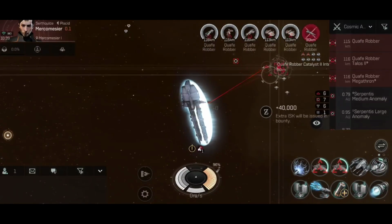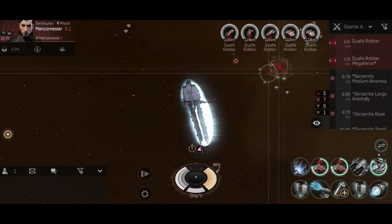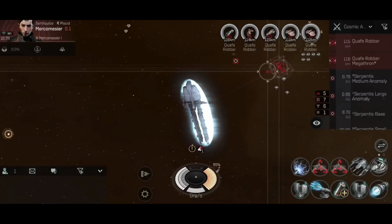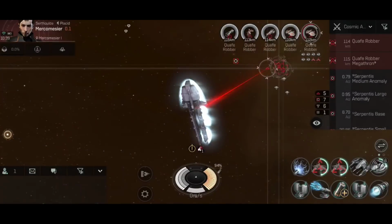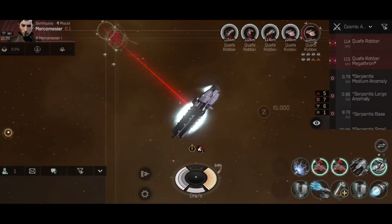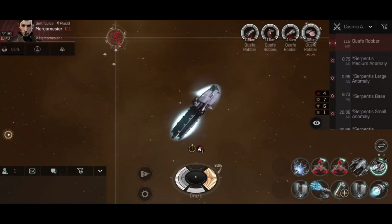You can see that one's coming closer. We're now going to move on to the Nemesis here. So this first shot here doesn't have the signature radius bloom because obviously we haven't got the target paint to go across yet. It's still able to hit because of how far away they are. Means we're going to take another shot here. Hopefully this will be not quite enough to go down in 2 hits. Third shot will do it. There we are, we swap now onto the second Nemesis.